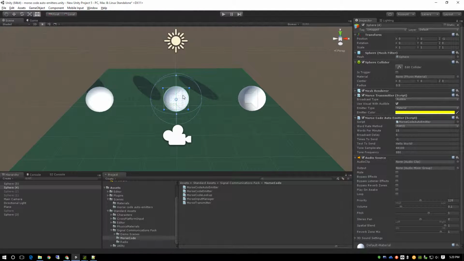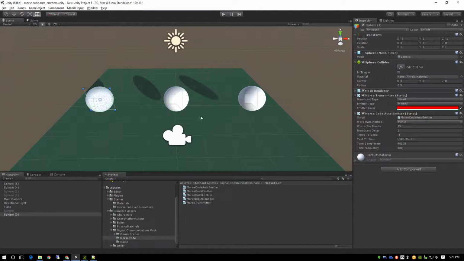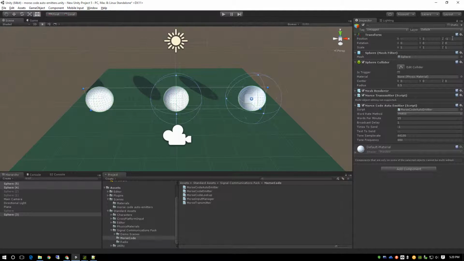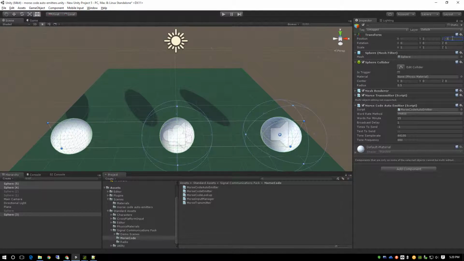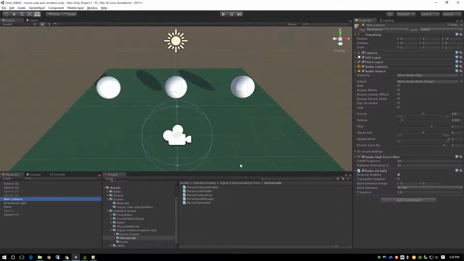We've got a delay on them still. The broadcast delay is how long it takes for it to start broadcasting, and also the time in between. So we don't want that. I'm going to go ahead and change that to something different so that these two aren't too annoyingly walking over each other. Okay, and then let me move those guys back, yeah, that way we can actually see them a little better.